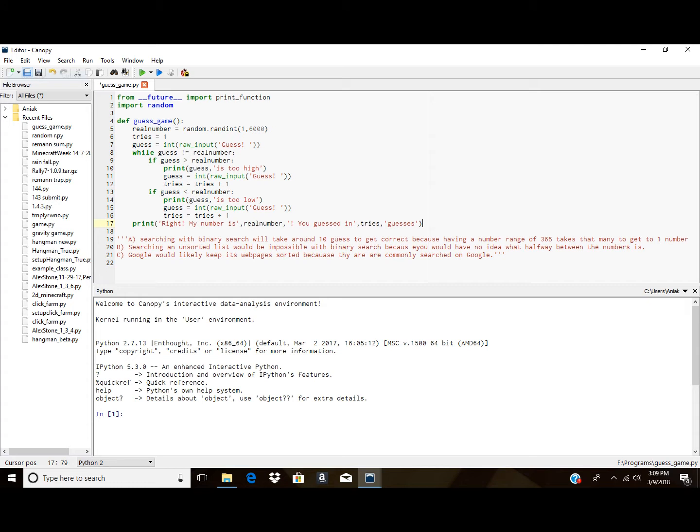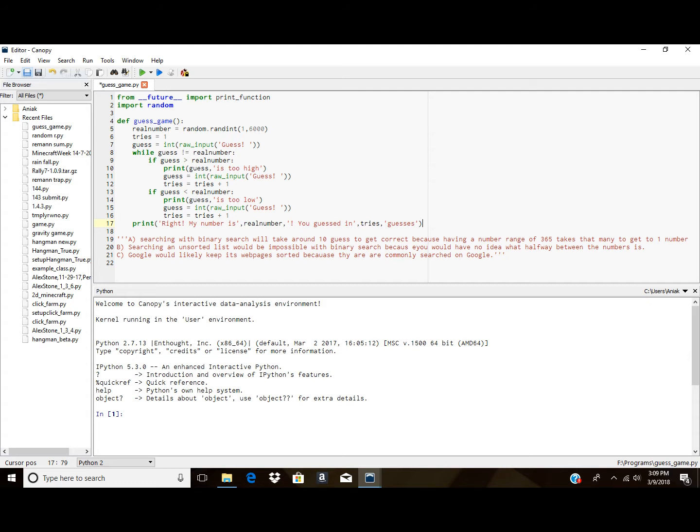Guess is another variable, which is an integer from a raw input, so that after you guess, it asks for a raw input with the string inside, which is parentheses, Guess!, and then close parentheses.